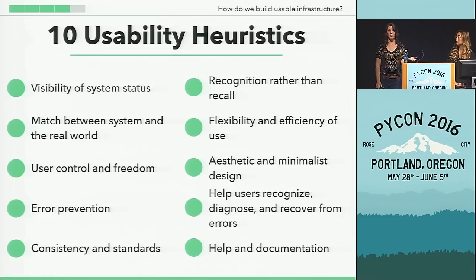We covered some of these explicitly. Visibility of system status is one of my absolute favorites. Recognition rather than recall. I am not very good at remembering things, and so I usually have to lay it all out for myself. Help and documentation. Make sure that people have a place that they can go to actually ask questions and get documentation on your system. Error prevention is a big one. Preventing people like my brother or other poor engineering interns who don't mean to delete the entire user database table. Actually preventing them from deleting the user database table is far better than having a great recovery system in place, although you should have a recovery system in place as well.